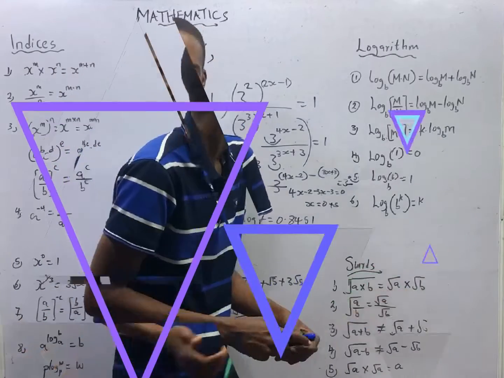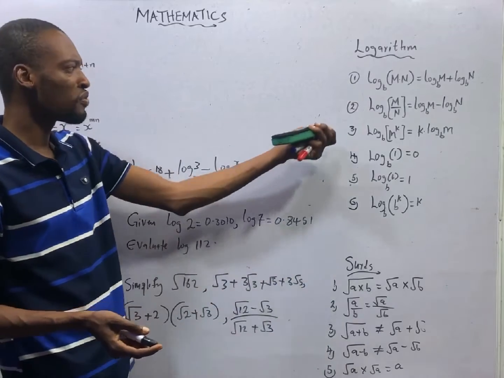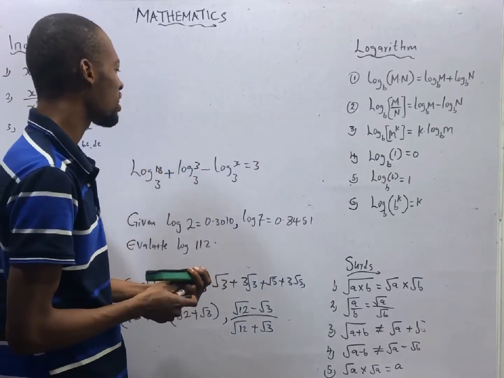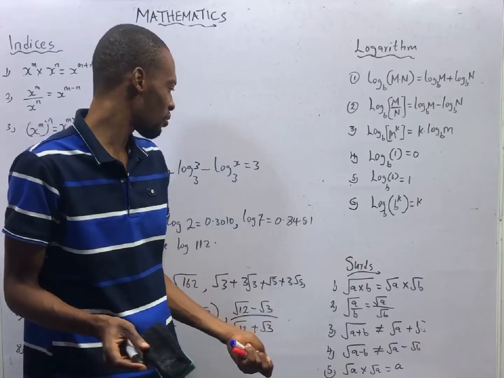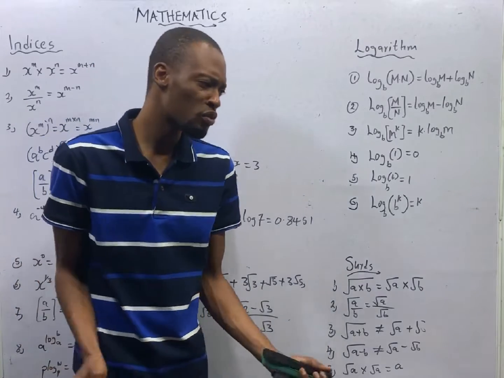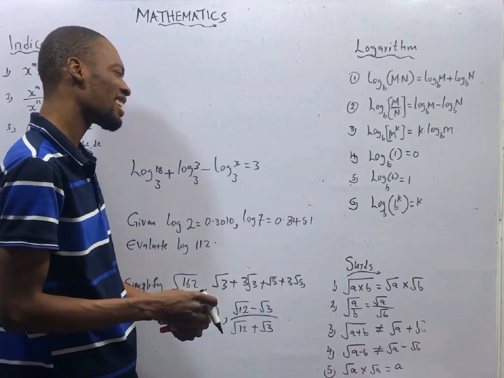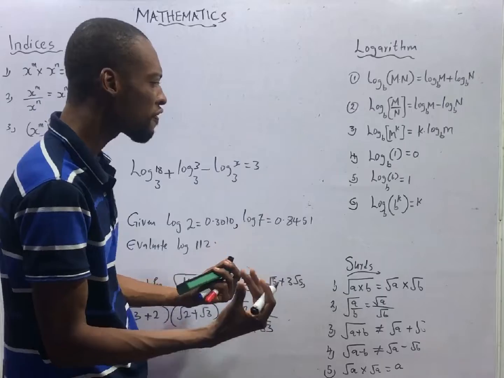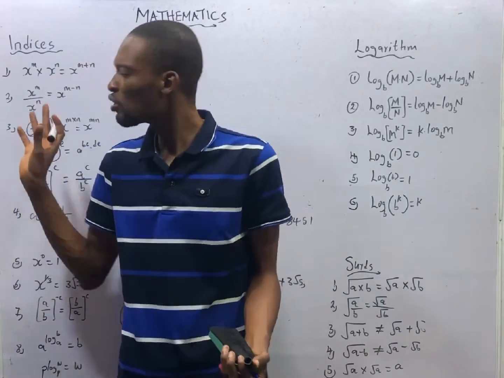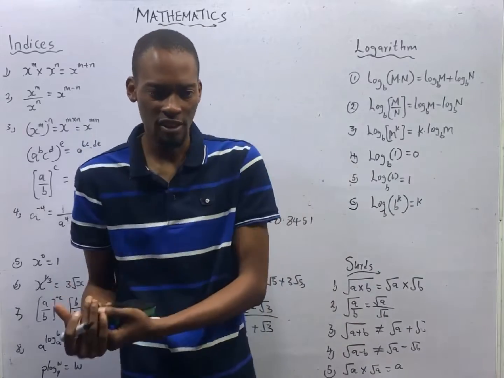So sweet. There are many ways you can solve it, because if you know all the laws of logarithm, you can solve questions the ways you like. But this is how I will solve questions like this. And all the questions under indices and logarithm, they revolve around your ability to apply the laws in the forward direction and in the reverse direction.